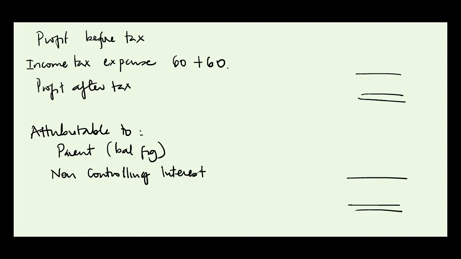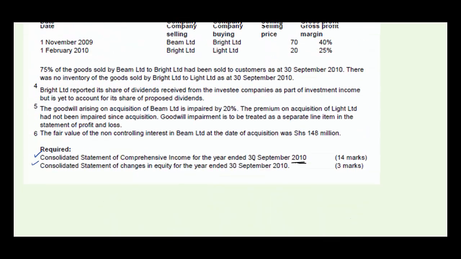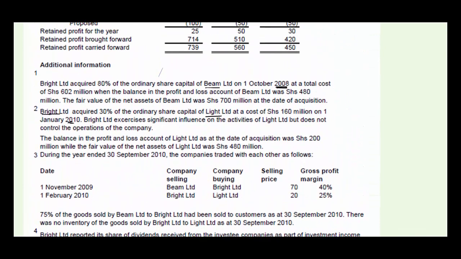Very well. So at this point, what I'll do is I'll go through the notes and identify which items are what I'd call free marks, the ones that have not been adjusted. So let's read through and see which notes, which line items have been adjusted. So we acquired Beam when it was that, blah, blah. Okay, so this one is to help us with our goodwill computation, which later on can be used to determine whether or not we have an impairment loss. But as it is in its entirety, there is nothing there.